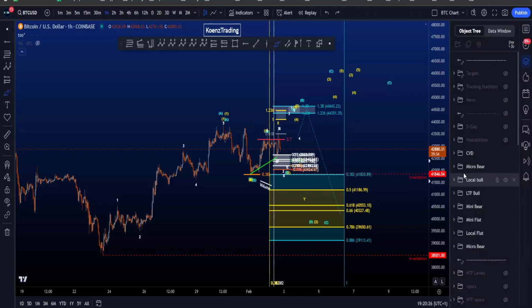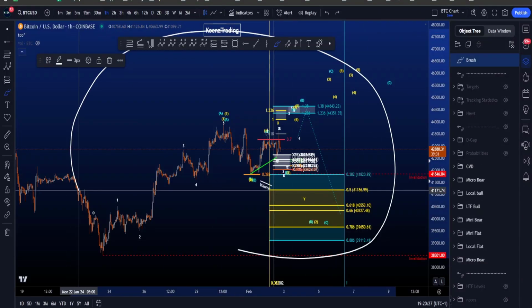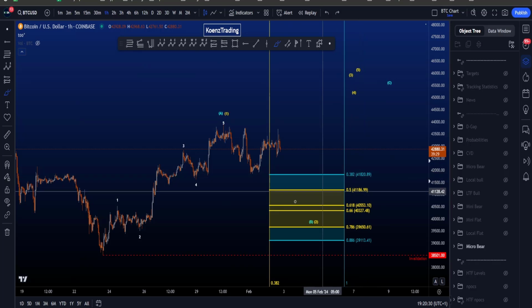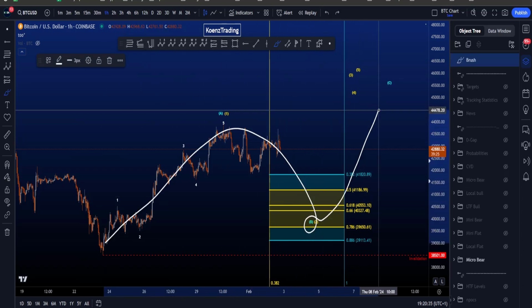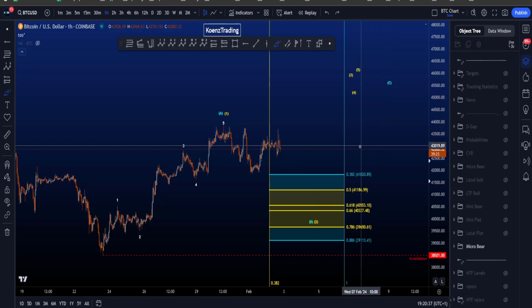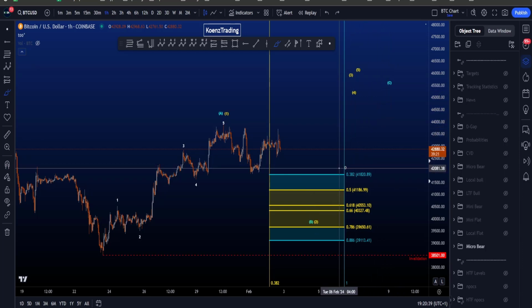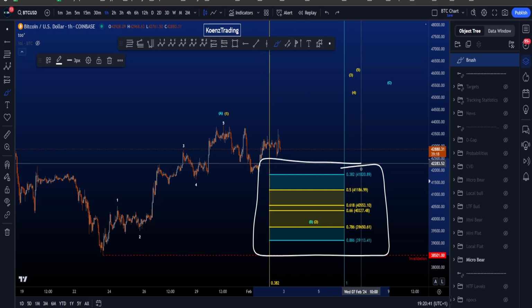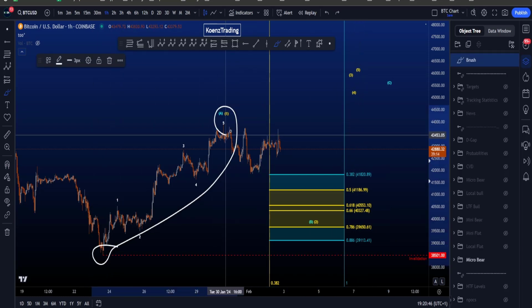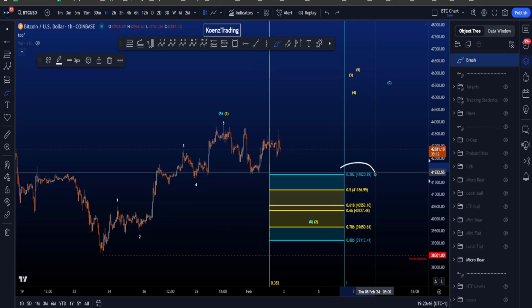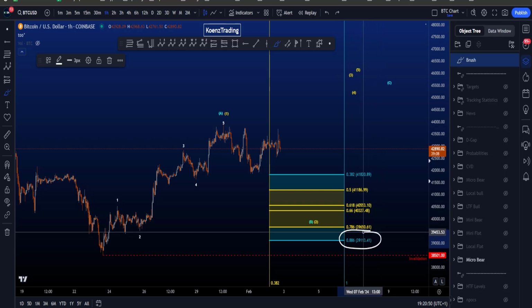Hi everyone, let's go over my bullish and bearish Elliott Wave scenarios on Bitcoin, starting with the micro bearish scenario, where we are looking for a deeper wave B or 2 before continuation to the upside. In this scenario, we want to see a wave B or 2 inside this target box. The common target for a wave B, pulled from the low to the high of wave A, is between the 0.382 at 41.8k and the 0.886 at 39.1k.